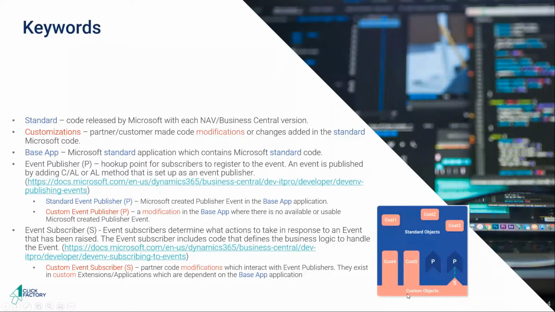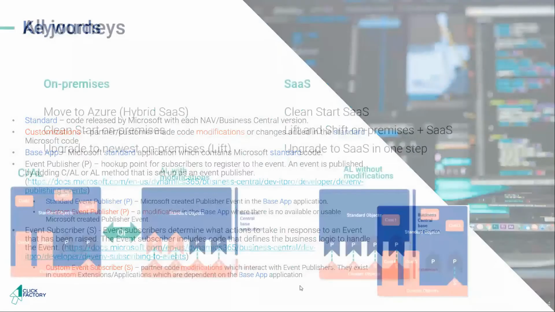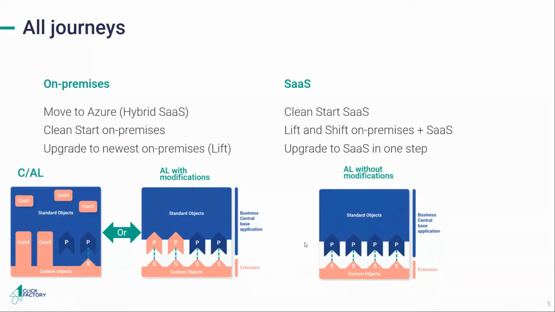You see the infographics at the right below. I will also be using them. We created them to explain the architecture in the different versions like CL, IL, or SaaS, and so on. You see all those keywords were put in that infographic. And these are the journeys I'm going to go through today, 3 on-premises and 3 SaaS journeys. You also see some example infographics, which show how the base app or standard objects can be modified on-premises, and how it is strictly prohibited in the SaaS version to do any change in the base app, allowing only extensions.